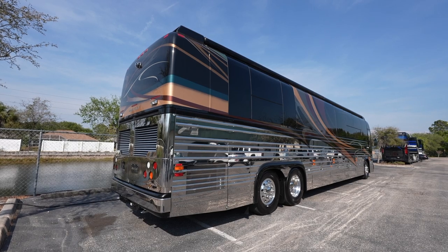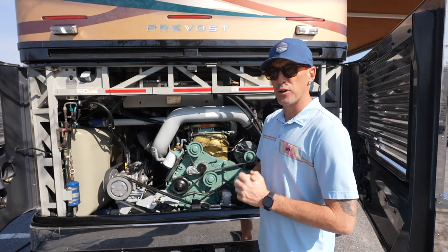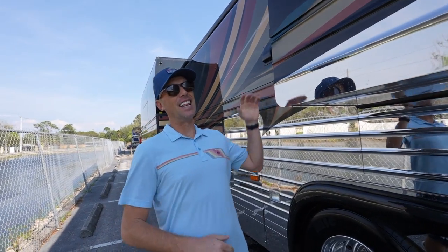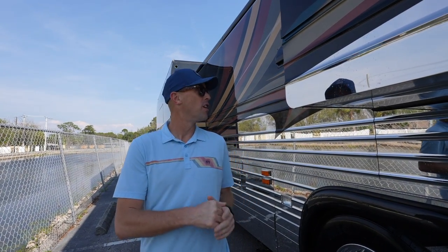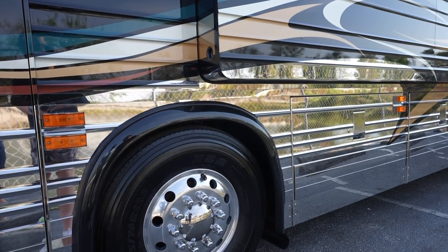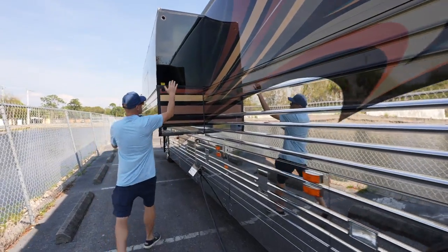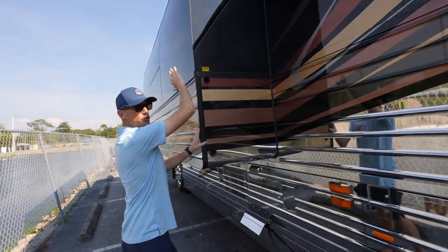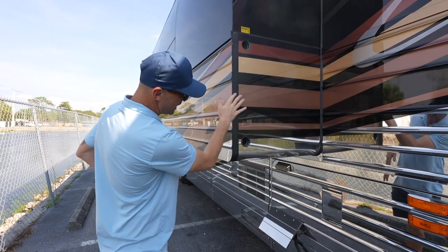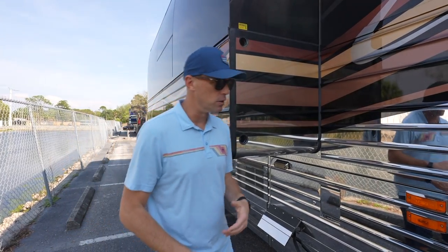You also have a 20,000-pound towing capacity back here. So Class A with a 20,000-pound towing capacity — if you need to tow a big heavy trailer, it's set up for that as well. As we come around to this side, I love the Prevost slide rooms and I love the height of these slide rooms. I love how smooth and sleek these Prevost slide rooms look — all finished off. And I love how these windows just come around; you'll see when we go inside you've got that panoramic view. These edges are rounded off and finished off — just such a high-end industrial look.